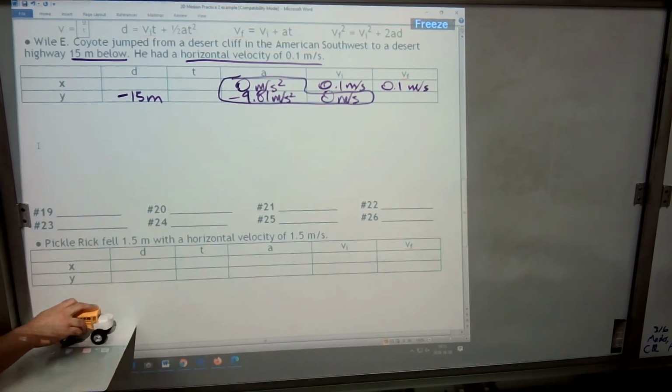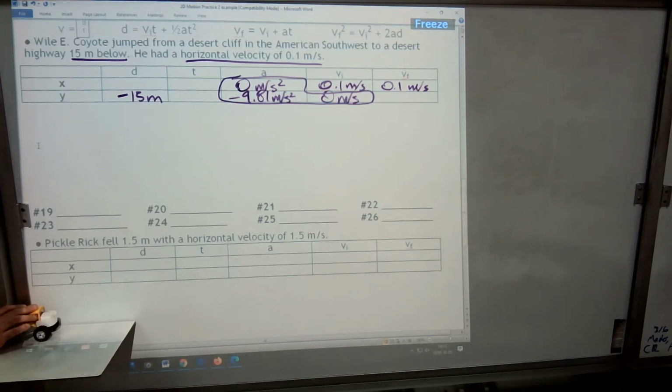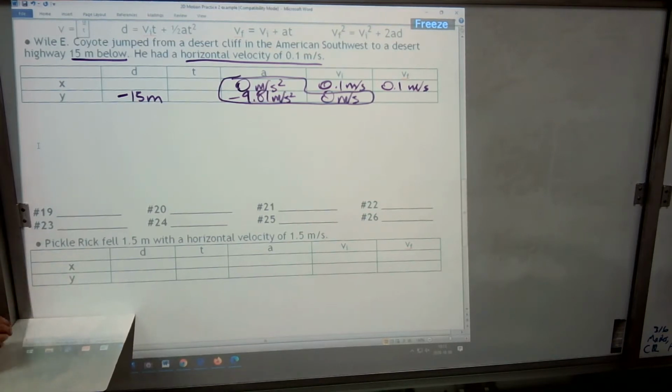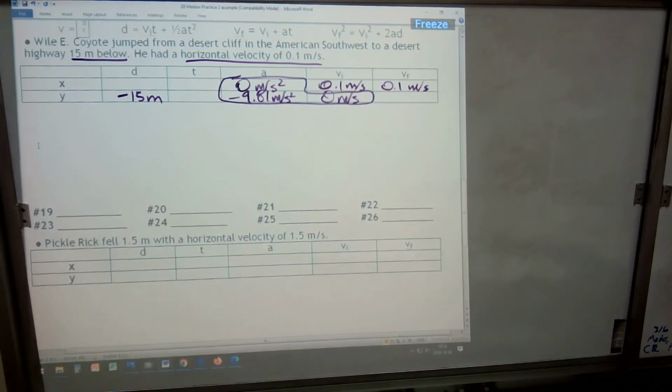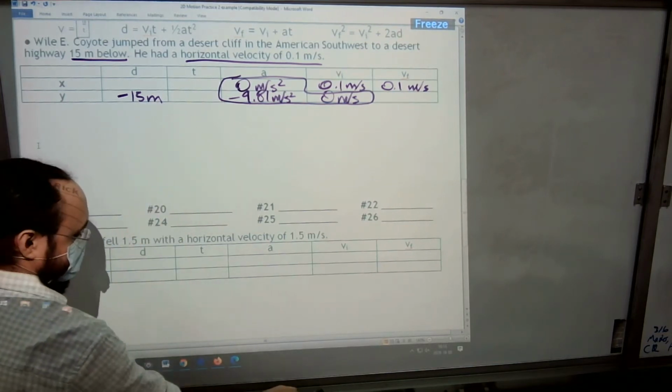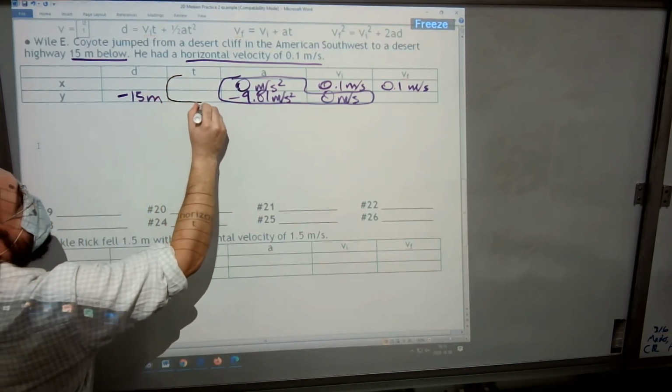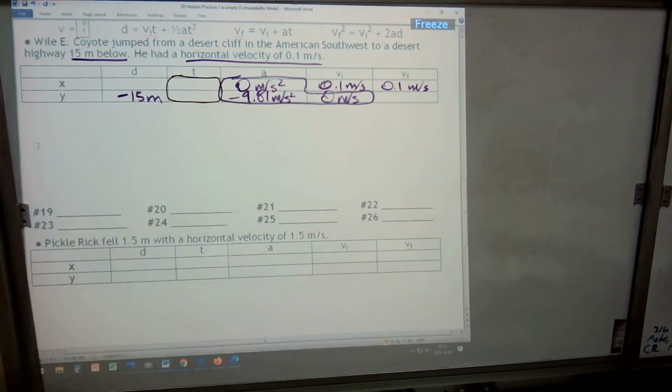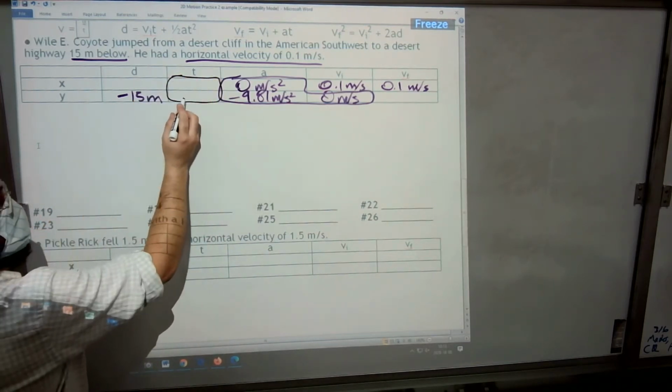I think I did this on video a little earlier, but the time it takes for him to fall. Boom. So from here to here, and from here to wherever it hit, took the same time. It took the same time for him to get from here to here vertically as it did for him to get from here to here horizontally. We just do both at the same time. So time is always the same as itself on x and y. When I solve for time here, these two on every problem will always be the same. And that's why we have to do that first.